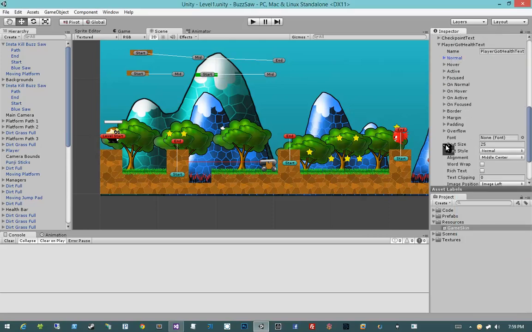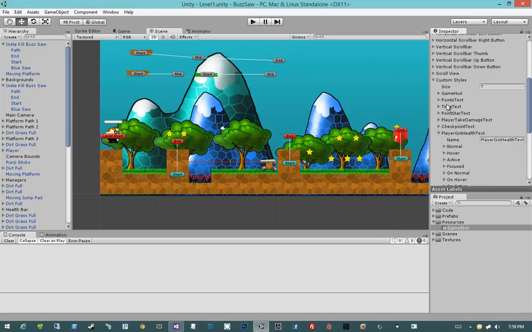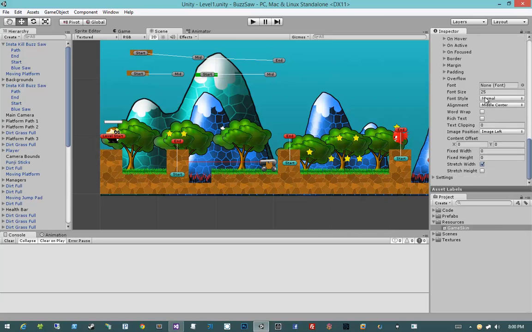Then I'm going to scroll down and set the font size to the same thing as player take damage, which is 17, and I'm going to make it bold. And that will be our style that we use when the player receives additional health from wherever.